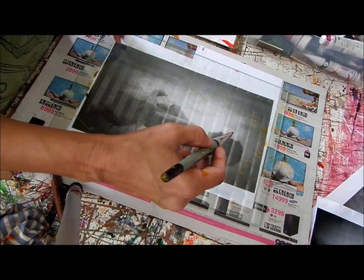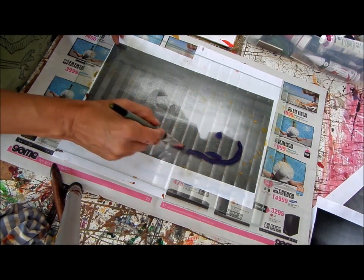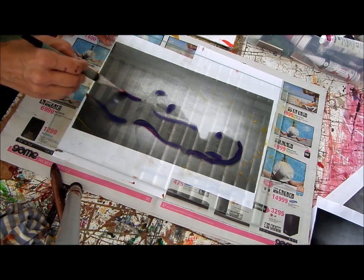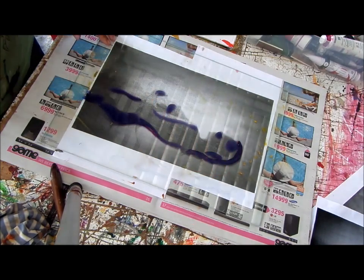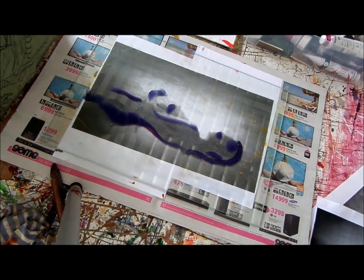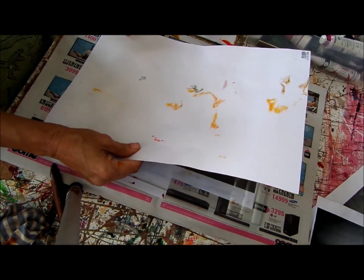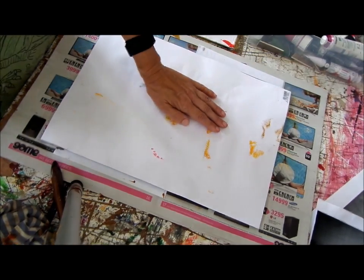I'm almost drawing with the brush. Can you see there? Do the outline back now. You can't do this sort of technique with small little things — no. It has to be a big thing. You can't do like a little fly or anything because it would be difficult — it's small.